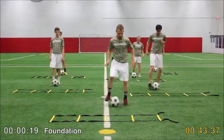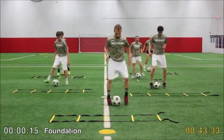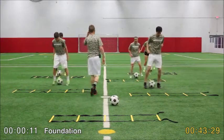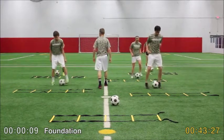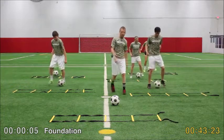Back to foundation. Second time through, so let's go a little quicker. Come on. Get those knees slightly bent. Keep that ball moving. There you go. Quick feet, soft touches. Come on.